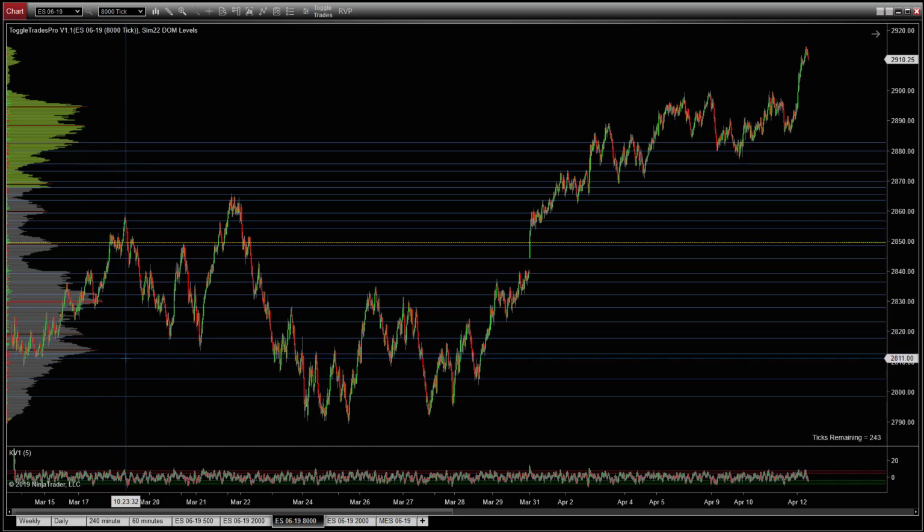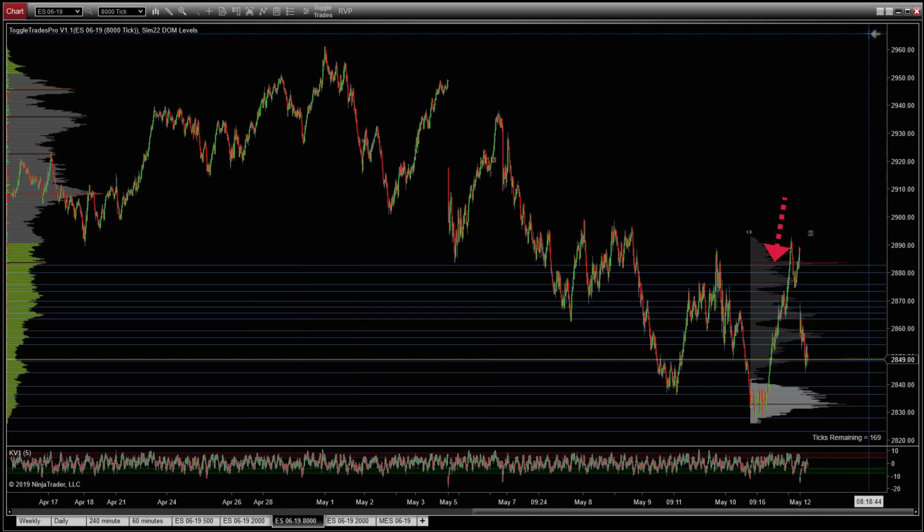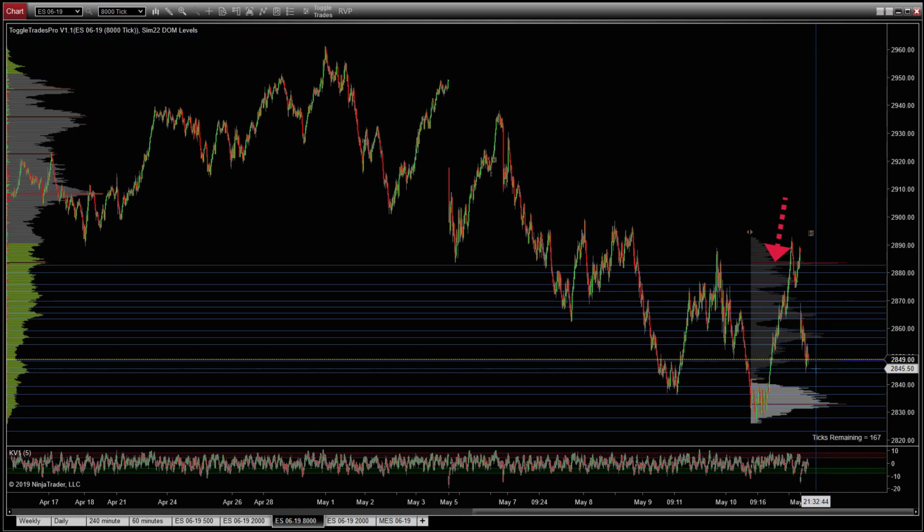Down here, the 2812 and the 2818 probably going to be pretty decent locations. Look how you have trading on both sides of the 2812 level, which tells me that there's a lot of people interested in this level, and you have that high peak right there. So keep that in mind when you're looking at your chart. And then you can see that big shelf of volume compared to everything else. So really looking to try and trade against that for a long today.